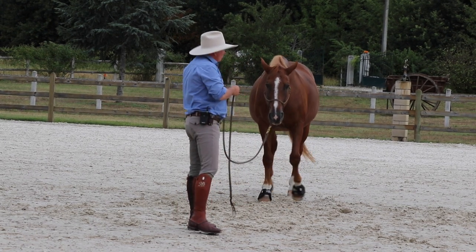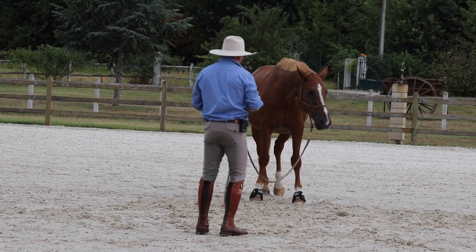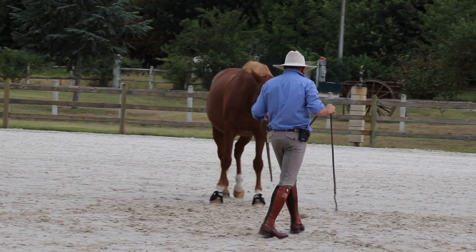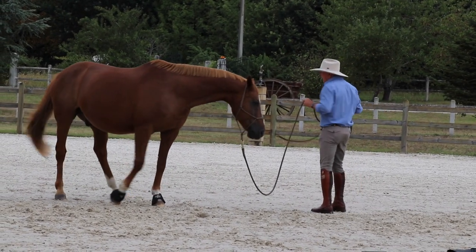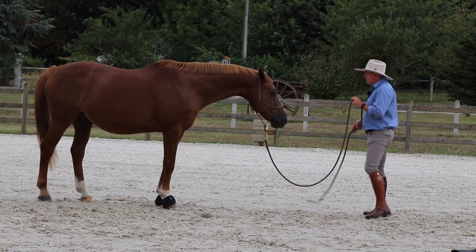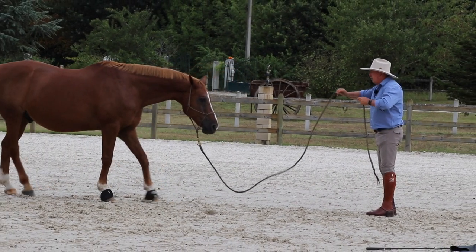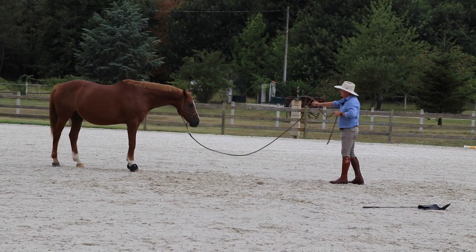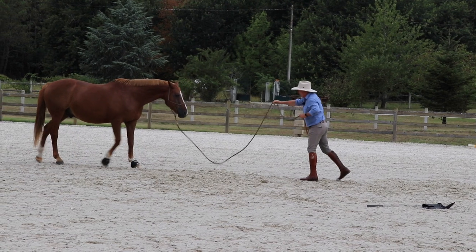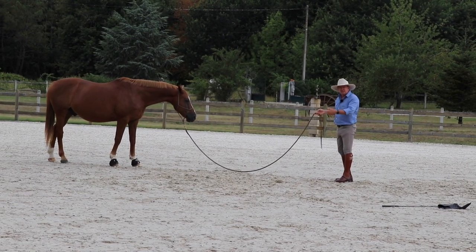Now, you could use the cue that you wanted to. Most people choose, I'll move around here to make this a little bit easier for you to see. Step the hindquarters across there. Happy that you can do that now. And most people use a little wiggle on the rope and step the horse, like, there we go. Step that back. Now just make sure that you're removing the pressure while he's backing up. It's not once he's backed up, it's while he's doing it.